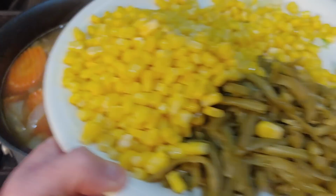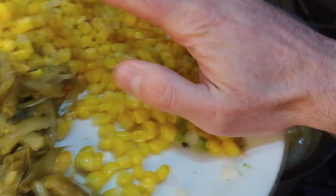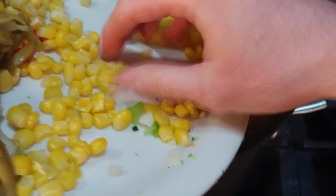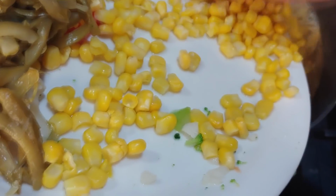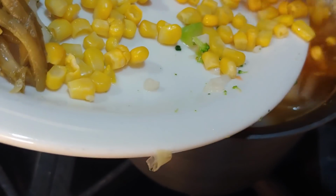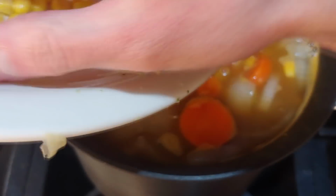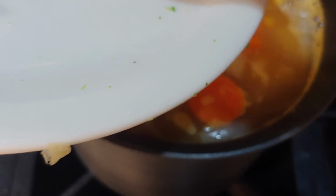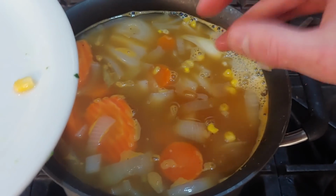I'm going to add the rest of the stuff in. We're going to do the corn first. Put that right in there. I'll move the plate out of the way here in just a second. I can barely see over my phone. And I want to apologize now if I accidentally cough on the camera. Like I said, I'm not feeling too great. Alright, there's the corn in there.